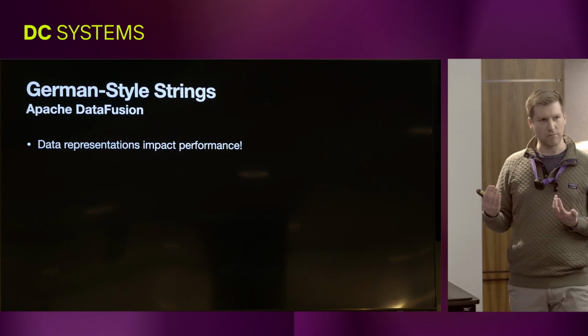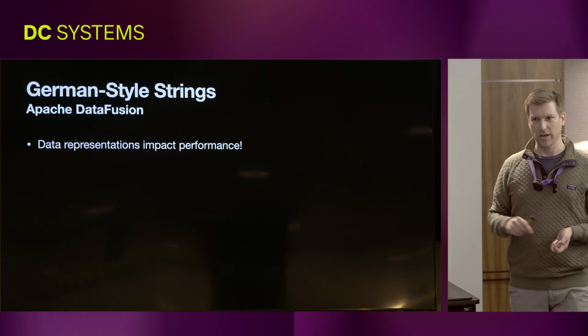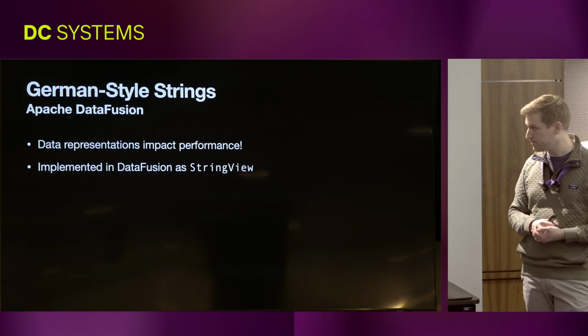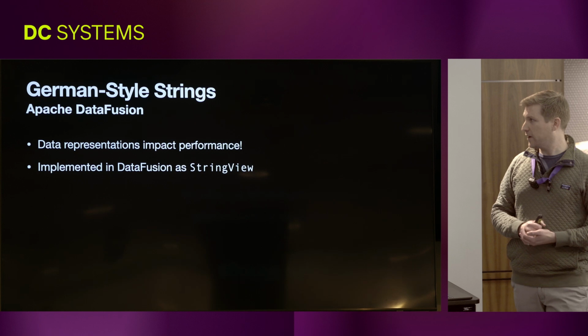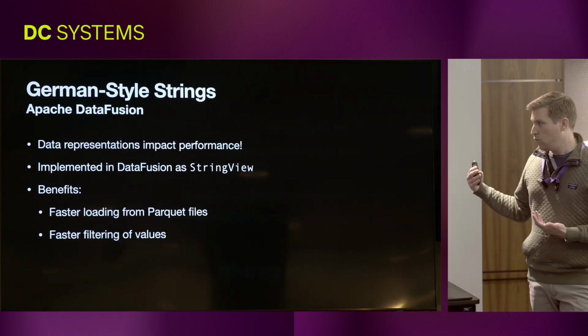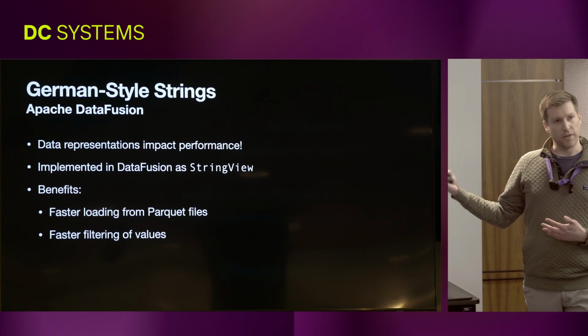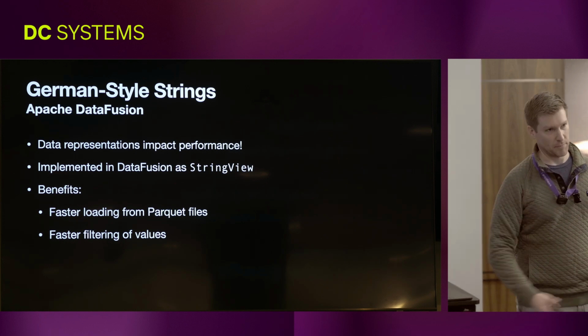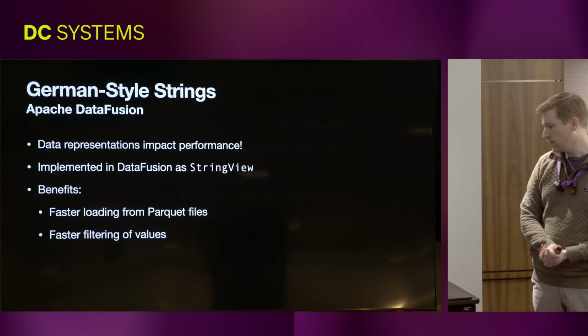We don't always think about what happens when you type standard string in C++ or any other, pick your language of choice, when you define a string object. German-style strings are implemented in DataFusion as something called StringView. And for DataFusion, the benefits here are that we get faster loading of Parquet files and faster filtering of values. I'm going to show you how that happens with German-style strings.